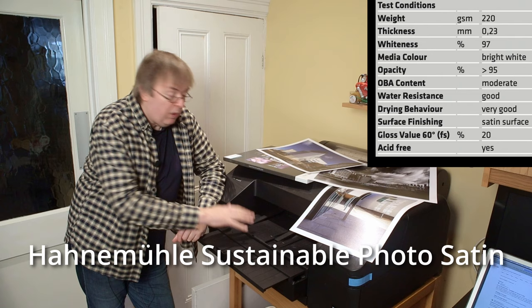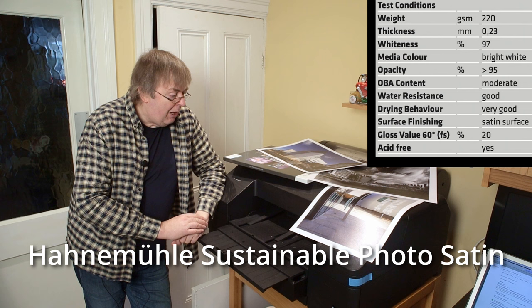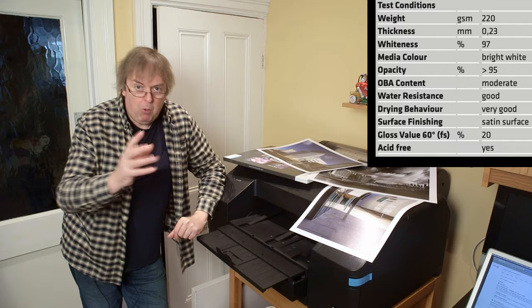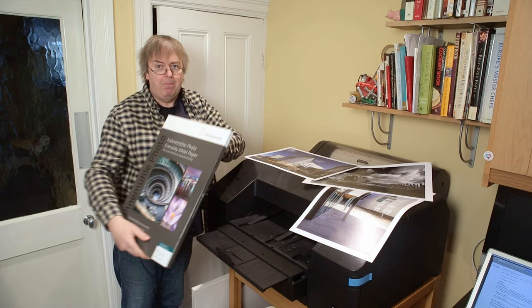That's partly due to the fact I've got what is still one of the few P5300 printers here in the UK and still has a bit of ink left in it. I'm testing this for a review. I'm not going to really show aspects of the printing because I'm looking more at the paper. This particular paper is Hannah Muller's Everyday Inkjet paper.